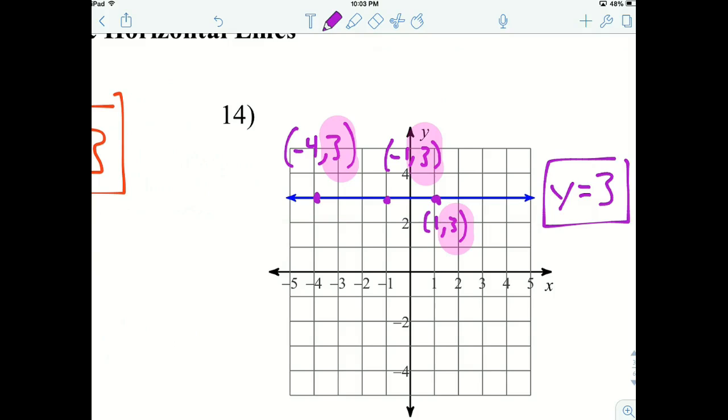If this one's a little bit difficult, you can use the same logic as before for why the vertical lines are x and the horizontal lines are y. You could also think about it as the line y equals a slope of 0 times x, plus your y-intercept of 3. And 0 times anything is 0, so that part just goes away, leaving you with y equals 3. So if you have a hard time thinking about it the other way, you can think about it in slope-intercept form and just get rid of your slope of 0.